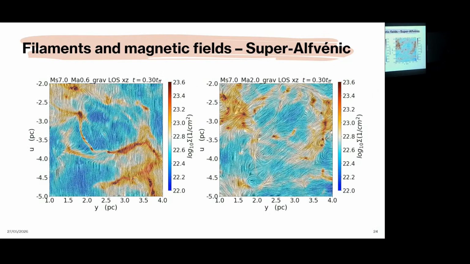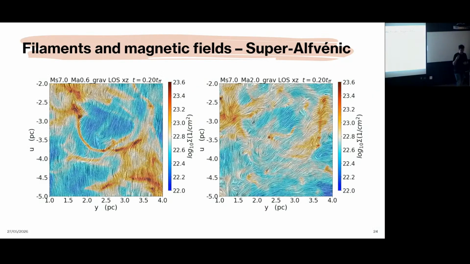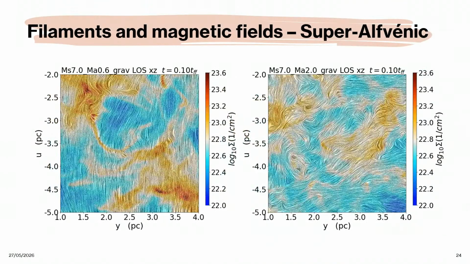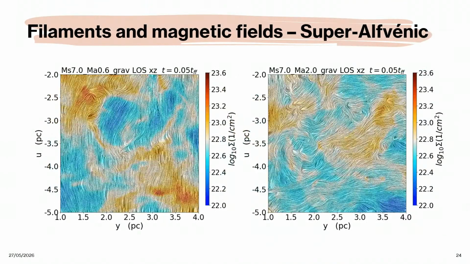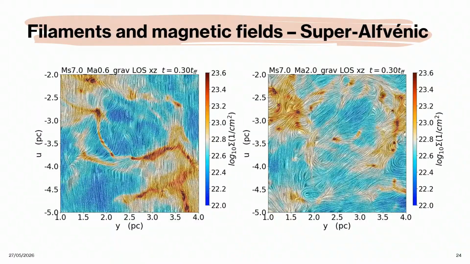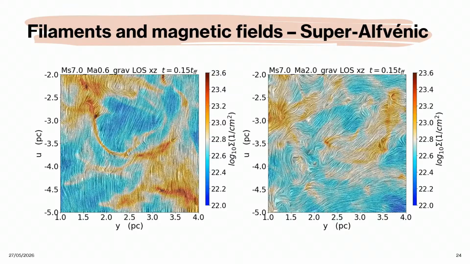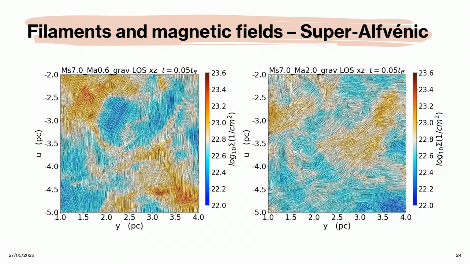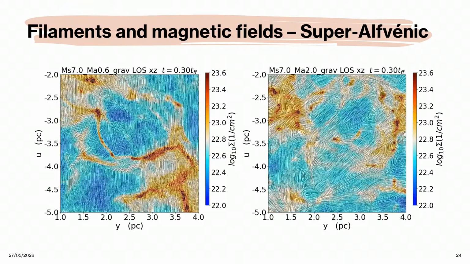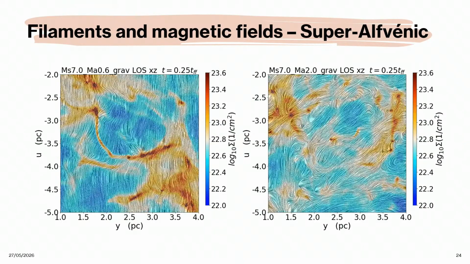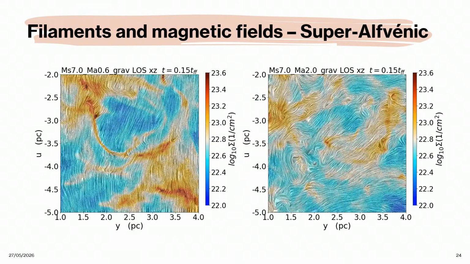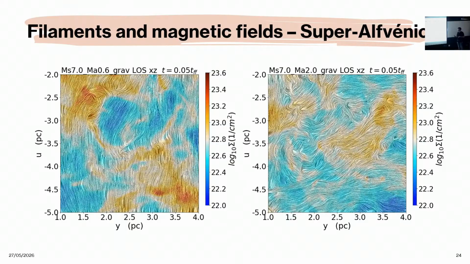We can also see what happens in the column density. So more or less the same. But now, since we are integrating, we are losing a lot of the directional information. In the super-Alfvénic and the sub-Alfvénic cases, we actually will have a dependence. It depends on how the mean magnetic field in the cloud is.